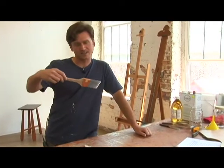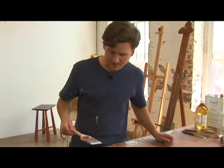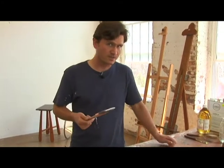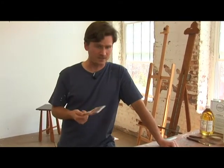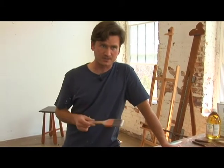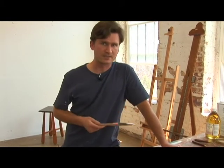This here is an ordinary house painter's brush. It's got a nice angle. It functions similarly to a flat, but it does have characteristics of its own. This was the only brush I used for a couple of years to get all my marks — this and a couple of palette knives were sufficient to do the broadest area and the smallest detail.